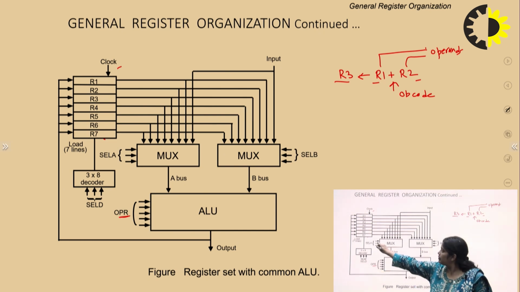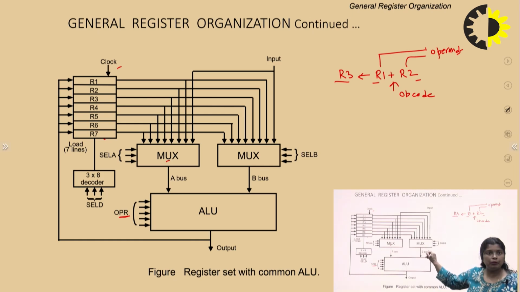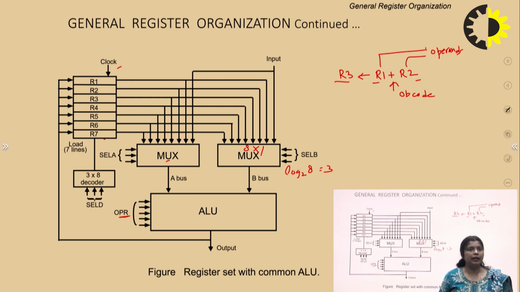Here you can see there are three arrows, and here there are five arrows. It means in this multiplexer, 3 input values are there as selection lines. Selection lines are 3. It means this multiplexer is actually an 8 cross 1 multiplexer. 8 cross 1 means the selection line count will be log base 2 of 8, that is 3. That's why there are 3 selection lines. This selection line decides which particular input is selected to produce the output. And the ALU has the operation code, a 5-bit code, for whatever operation you are going to perform.